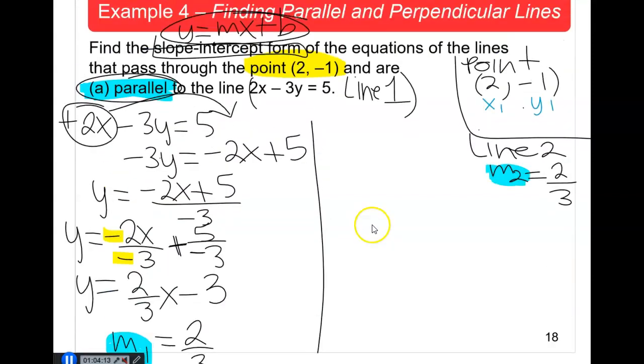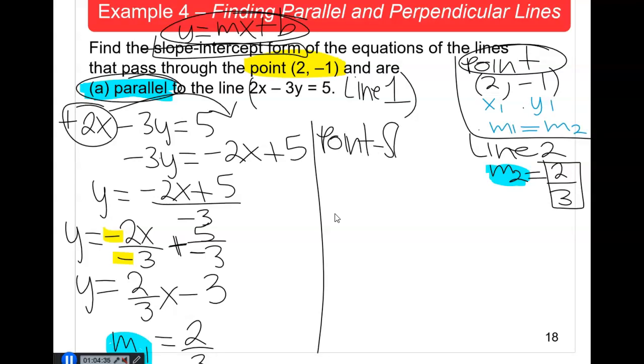Those two. So then m sub 1 must be equal to m sub 2. Okay, so since I have the slope and I have a point, I'm going to use the point slope formula. But I actually need to give my answer in slope intercept form as it says here. So be careful with whatever sign when you do that.